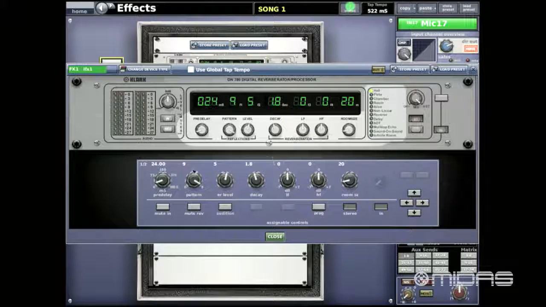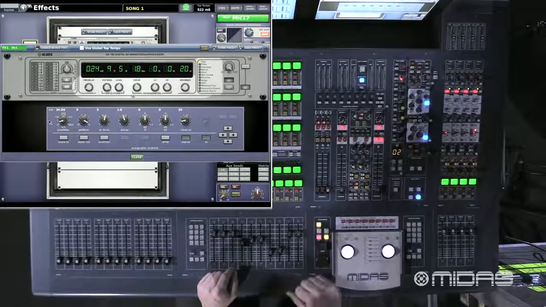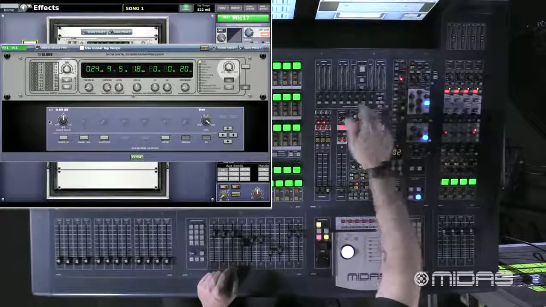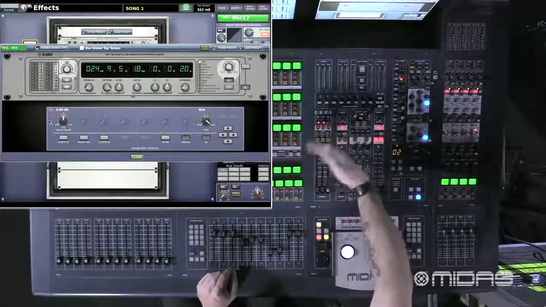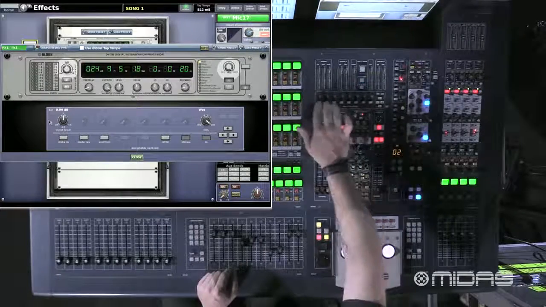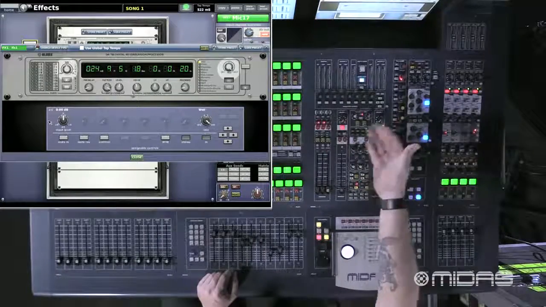Whenever you have this screen up, take notice that this says page 1 of 2. If you want to get to the second page, you just arrow to the right. It's going to bring you down to the next parameters that you're able to control with the encoder knobs and the buttons down here. Very simple.